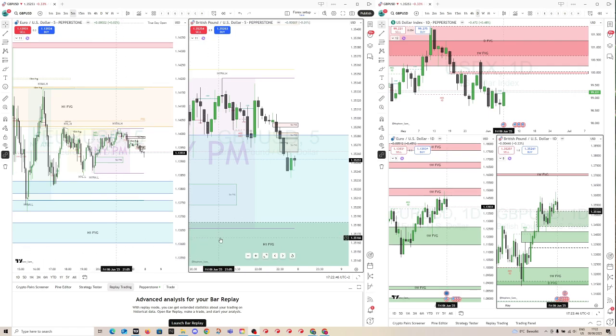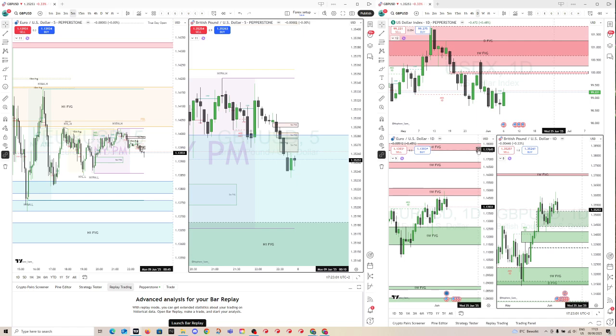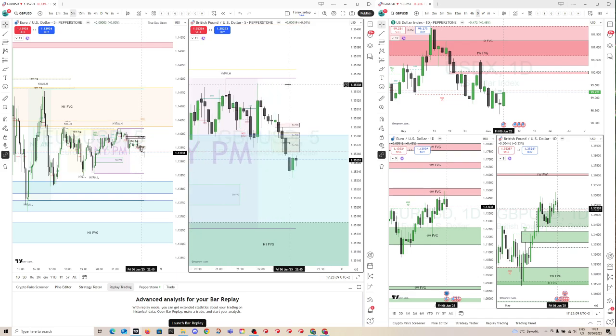Alright, so this is my backtesting setup. On the left hand side there is a TradingView instance open, and on the right hand side there's a separate TradingView instance open. On the right hand side you'll see only the daily time frame, which I'm going to keep there, and on the left hand side there is euro pound, euro dollar and pound dollar on let's say the entry time frames I will be choosing.